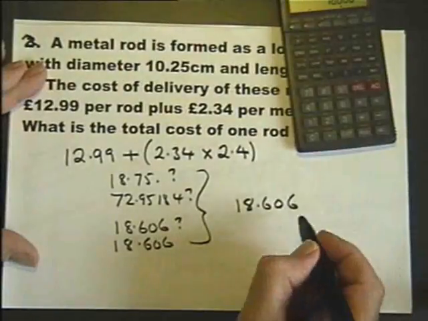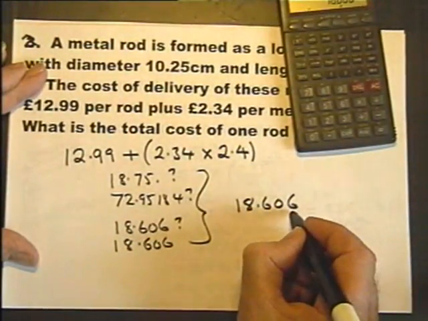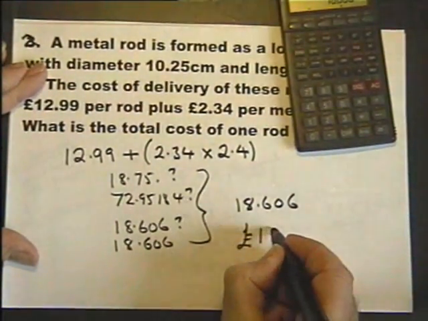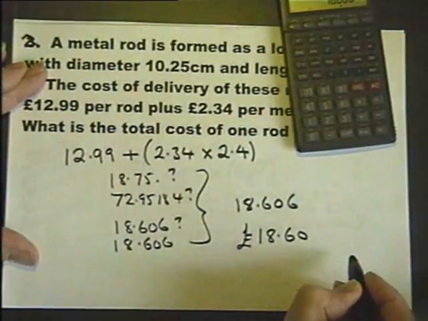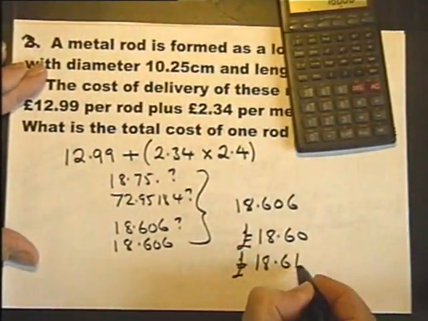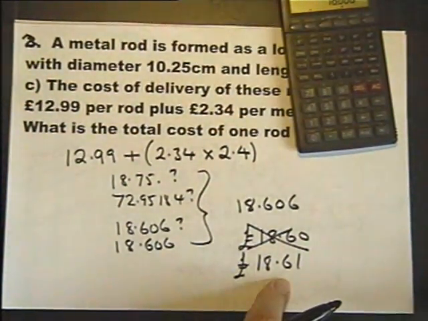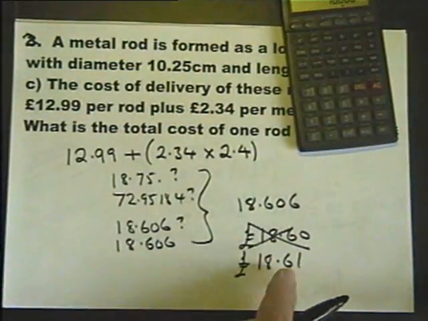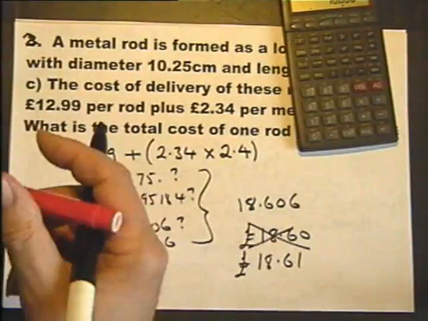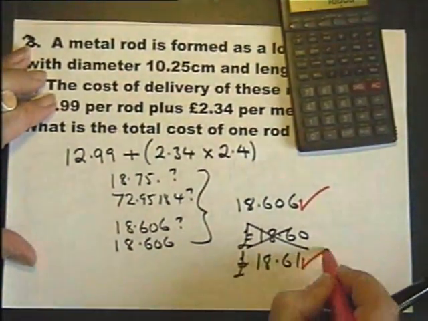Now the last thing is sensible degree of accuracy. This is the calculator answer, but it's meant to be money. So that's not a sensible answer when we're talking about money. Either that is, or that is. I would suggest this one because it's a company and they charge as much as they can, so they'd round it up. Right, well, there's only 2 marks there, one for that answer and one for the sensible answer.